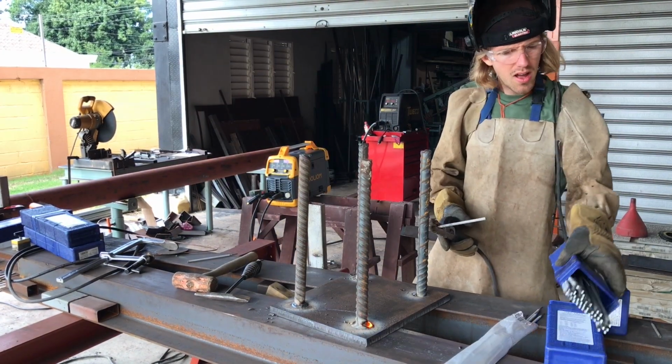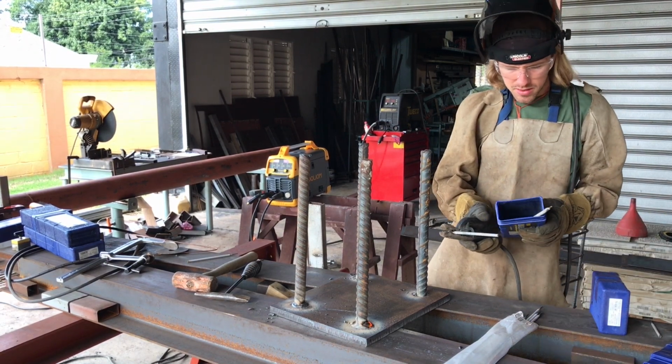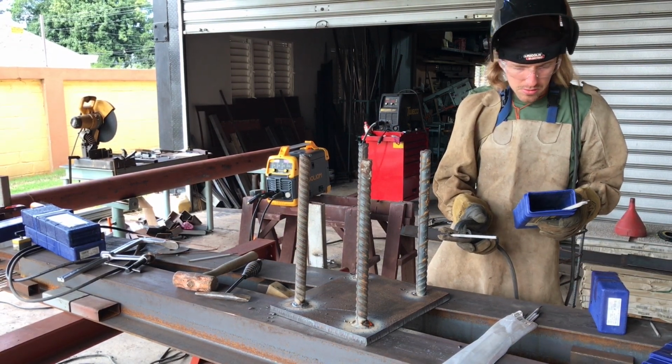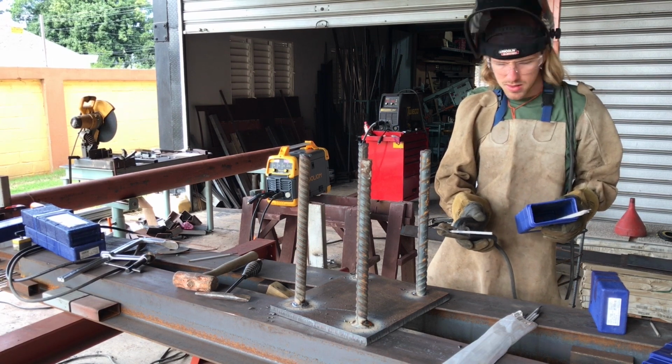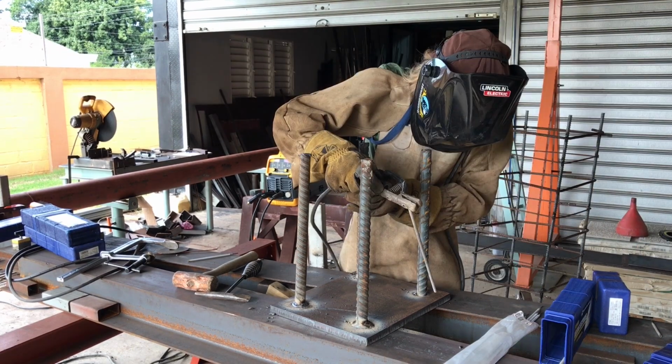Now let's try running a 7024. See what this recommends. These are 1/8 inch, and they recommend up to 170 amps. Since this is real thick, we'll run it at its max.